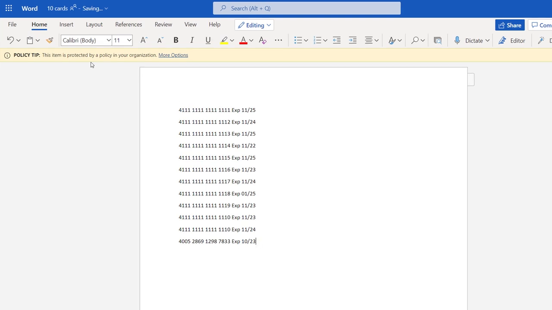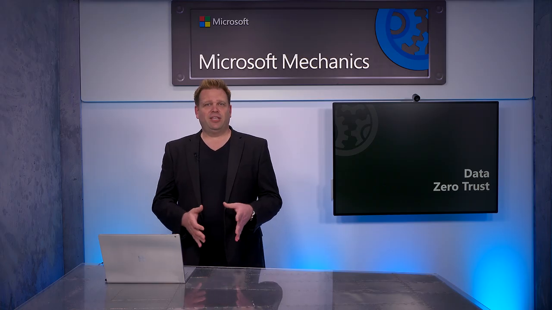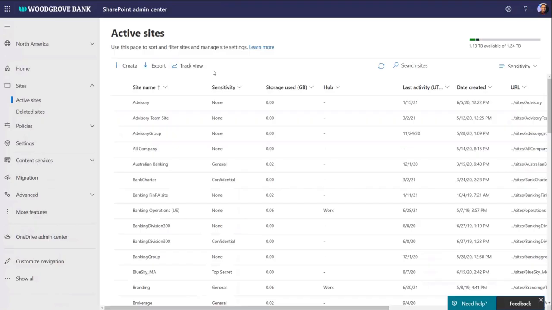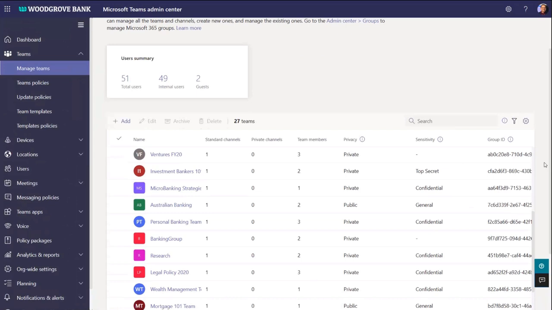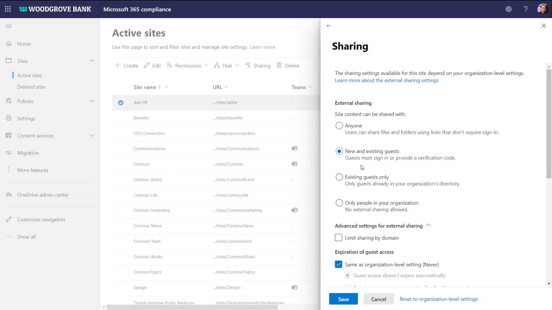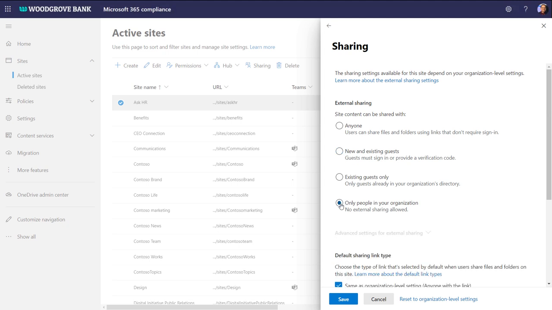Policy tips then inform users of violations and specific actions can be enforced, such as blocking sharing. This works in Word, Excel, emails, even chat messages in Microsoft Teams, and more. Additionally, you can also use reports in Microsoft 365 to identify SharePoint sites or Microsoft Teams locations with high numbers of sensitive files, then apply classifications to that entire site or team to ensure that files currently stored in those locations, as well as files created in the future, are just automatically protected.